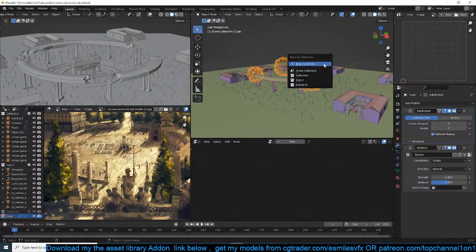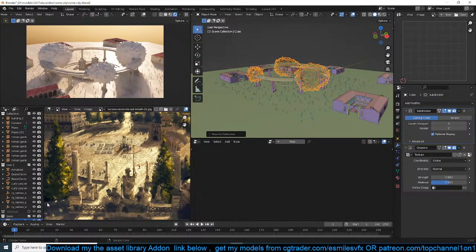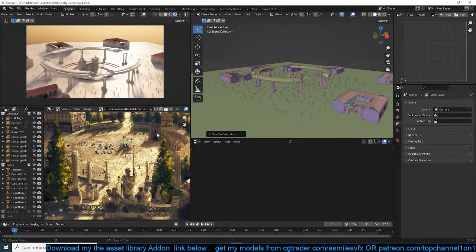So I'm going to have this in the Boolean collection. Just make sure that this is non-renderable. Yeah, so something like that. You can see now we have a broken piece.